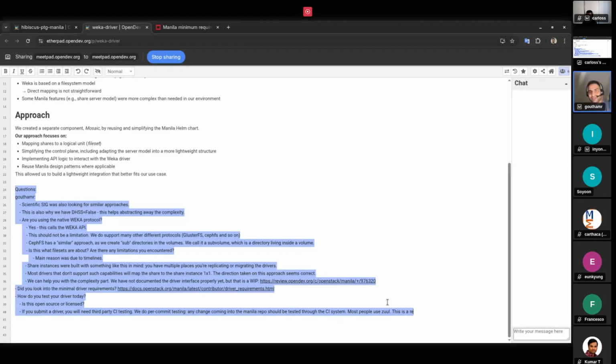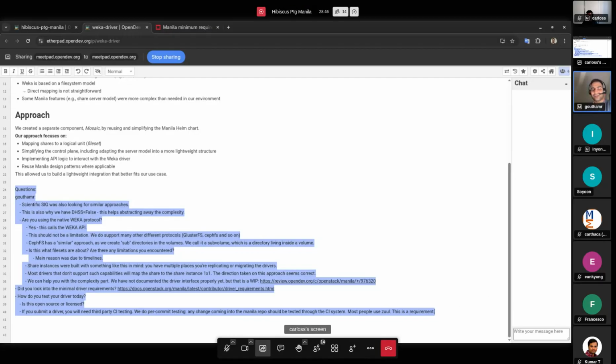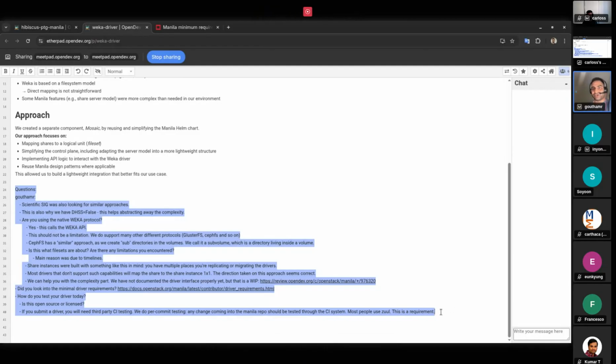So that last statement has a lot of weightage. If you'd like to propose this driver to the tree, which means that you want to propose this and get it merged into Manila, get it maintained in Manila, this is the requirement. If you would like to have an out of tree driver, which means you're just going to maintain it on a Git repository somewhere, or maybe just privately even, that's totally possible.